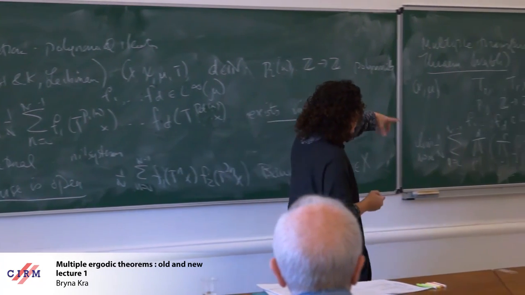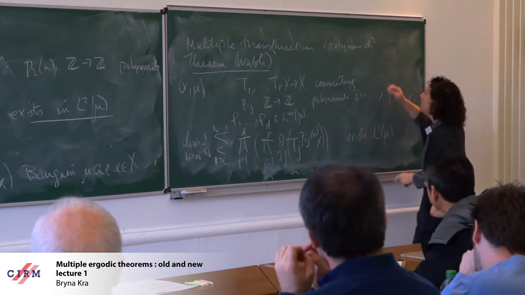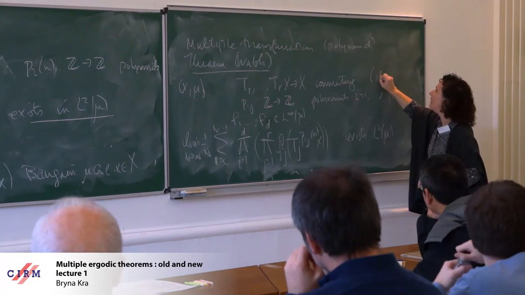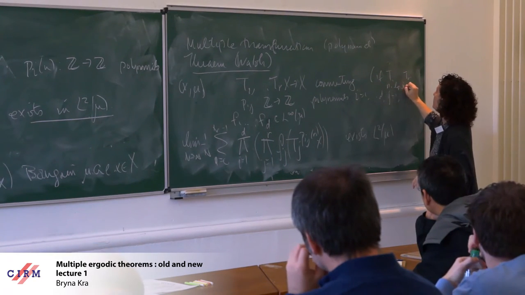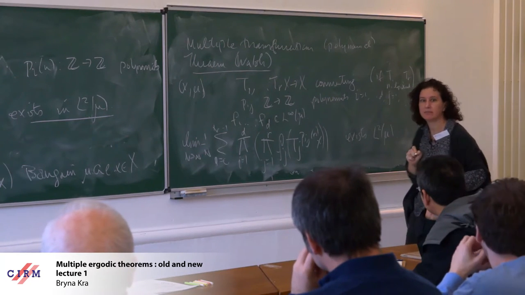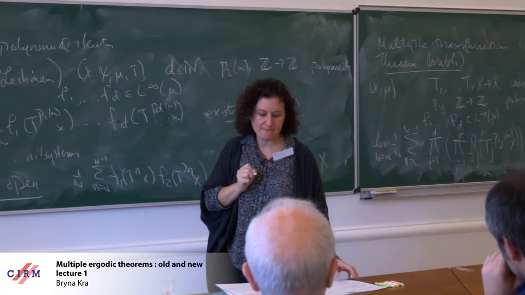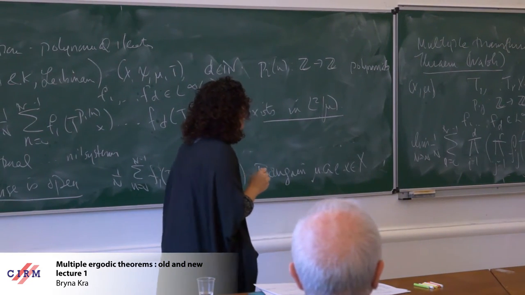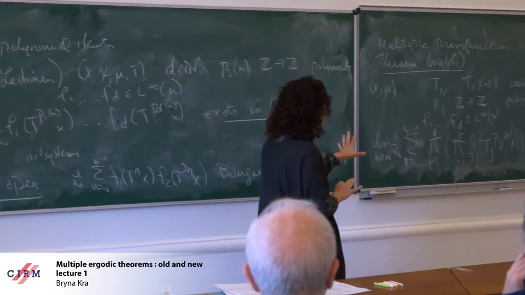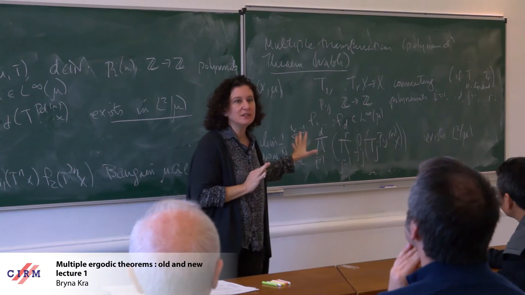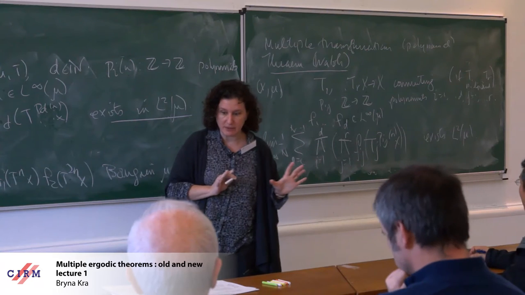And in fact, he proved a more general statement. He didn't just prove that this holds for commuting transformations. He proved it actually if they generate a nilpotent group, if it's a nilpotent group of transformations. Okay, it's a very, very general statement. Now, the reason I'm putting these two results up simultaneously is that here the proof is a very different type of proof. It is not structural at all in its nature. It's really a combinatorial statement.